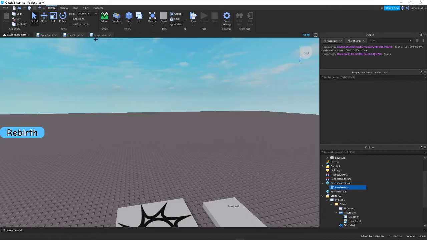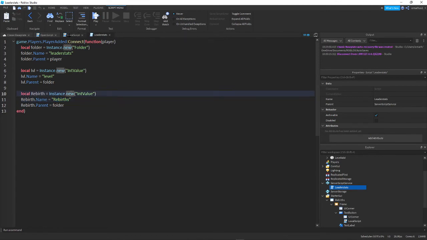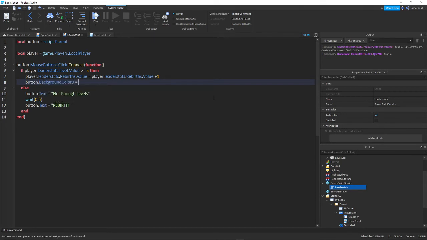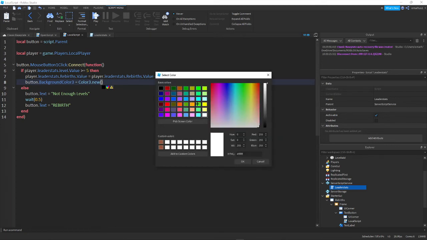Okay, it works. Now what we want to do is from here, so it says not enough levels and is red. And then you want to do if, then button.BackgroundColor3 equals Color3.new, then we'll just do a green.